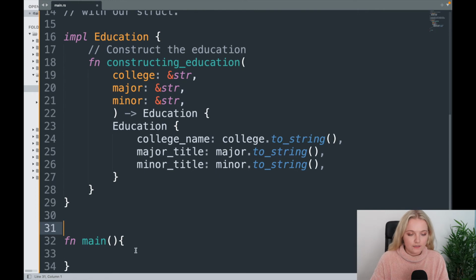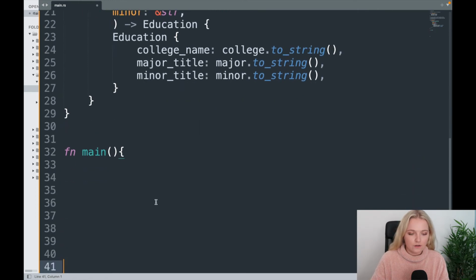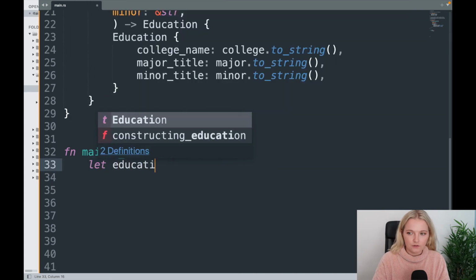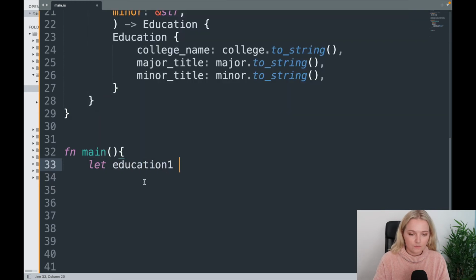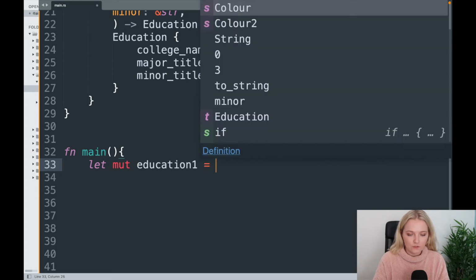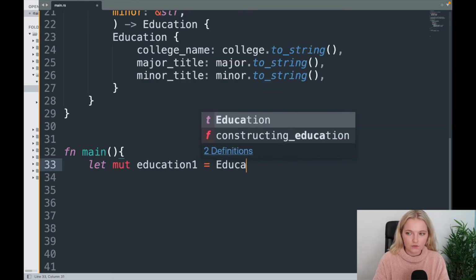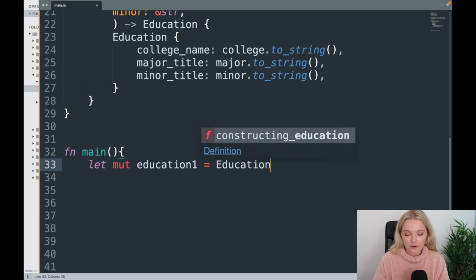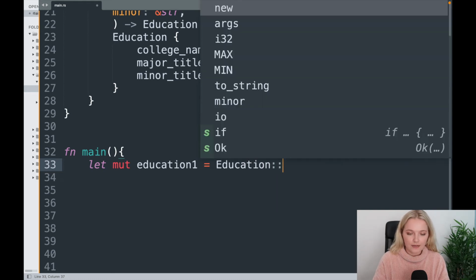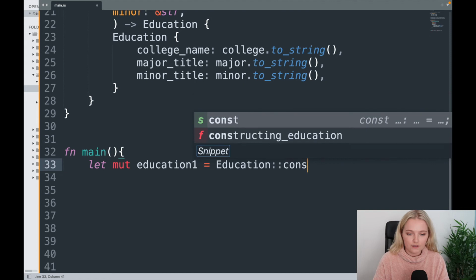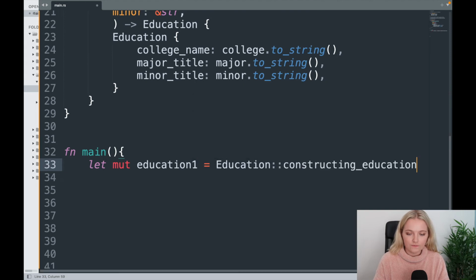The way that we do that is in the main function, we're going to let, so let's say let education1, I'm going to make it mutable because we may change it. That's going to be equal to our education struct, and inside our education struct we want to access our constructing education function. Remember, that's how we recall a function from a specific struct, or library, we do 2 colons.